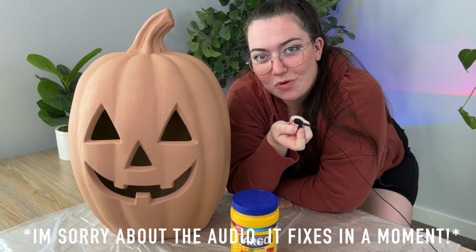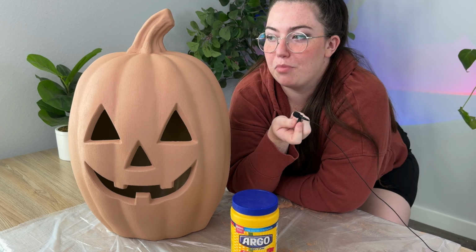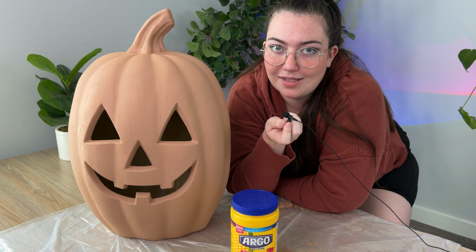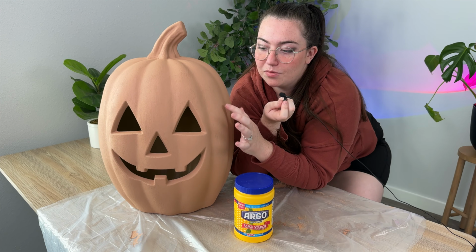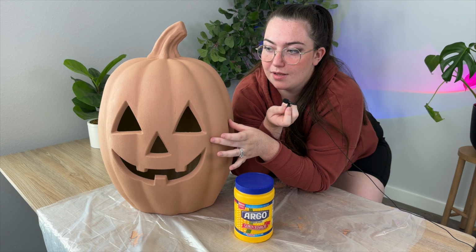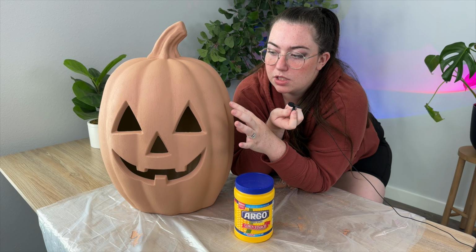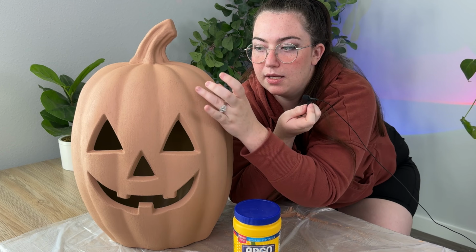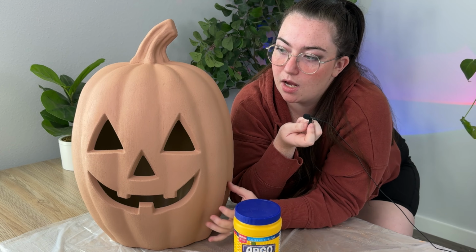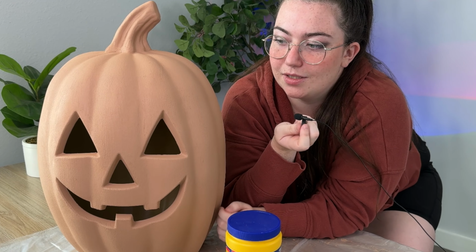Okay, it's the next morning and you don't have to wait overnight or anything. Just make sure that both coats are dry. I just started this late yesterday, so here we are. I was super meticulous with the brush strokes, which I think helped it turn out looking so legit. Just make sure that you follow the grooves and do big strokes and just be careful, and then I think it'll look better than haphazardly painting on the paint.